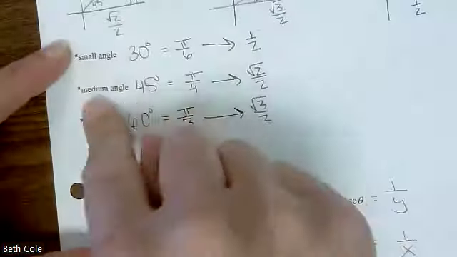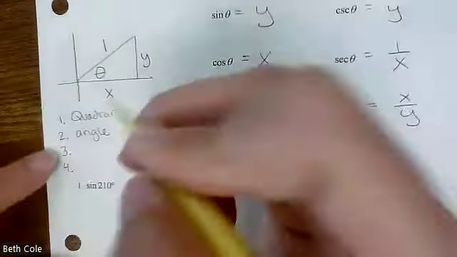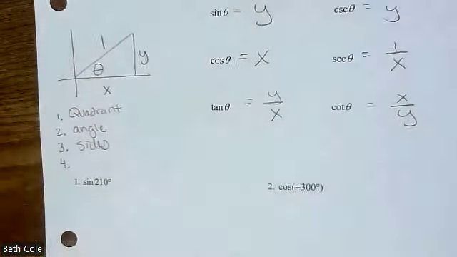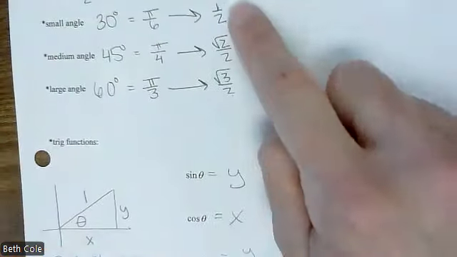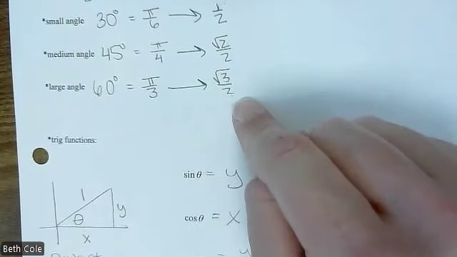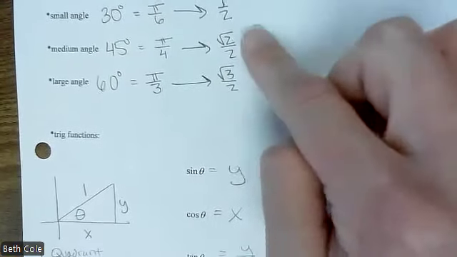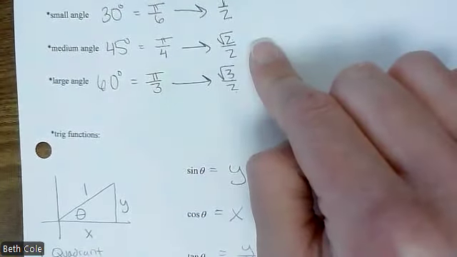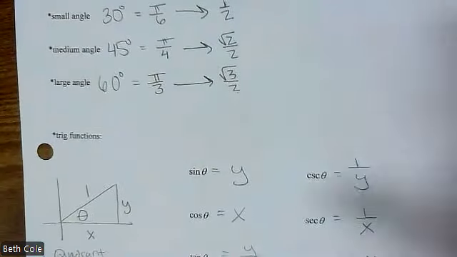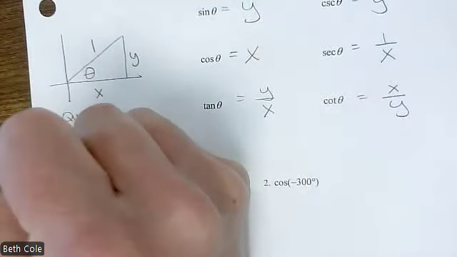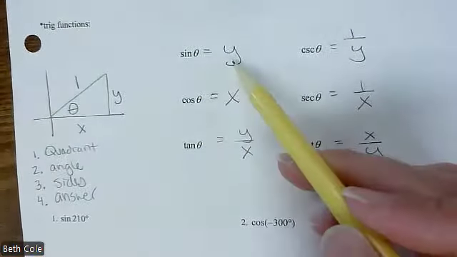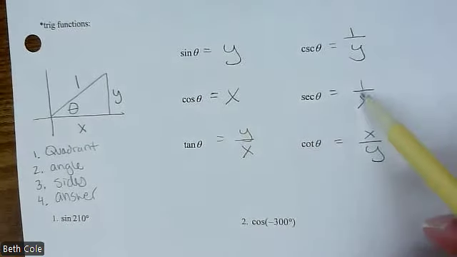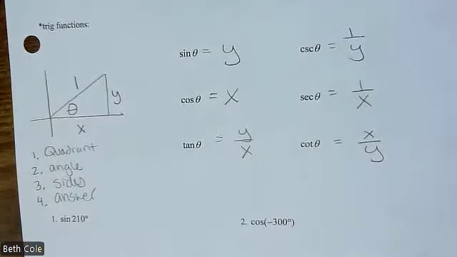This is it. Okay? Then you're going to put the sides of the triangle, which your only options for those are 1/2, square root of 2 over 2, and square root of 3 over 2. These are the only options. If you are stuck, pick one. Just give it a guess. You only have 3 choices. All right? And then you give the answer, which is based on what we just said right here. Do you want y? Do you want x? Do you want to flip one of them? You know, what does the problem say? Okay, so those are your steps.